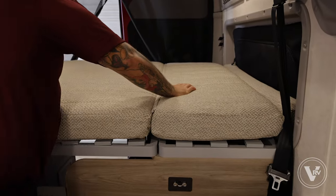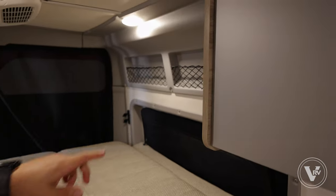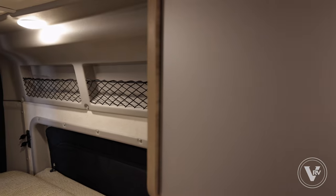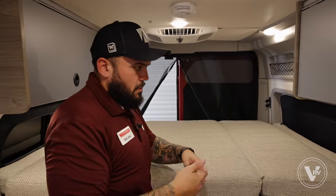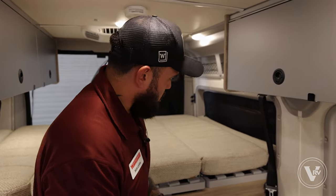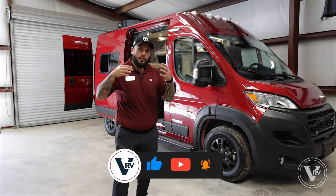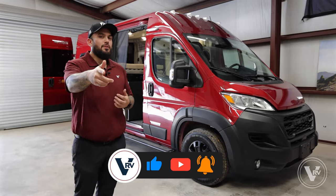More cabinetry here, and some small little pockets on this side. Your head would go over here rather than the other side so you don't wake up and hit your head. USB ports and 12-volt outlets everywhere. This is a really cool coach — I would use this as an everyday traveler, going to the gym, the grocery store, a weekend trip, hopping from the driver's seat into the living area. It just makes me feel a little bit more secure when traveling in rough areas or at nighttime. The Solus Pocket is a really, really cool coach with a really fun story. Thanks for joining me today going through the Solus Pocket 36A — I hope you learned something and we'll see you down the road.